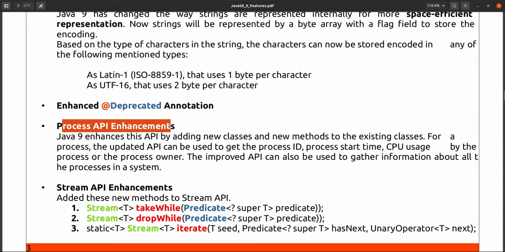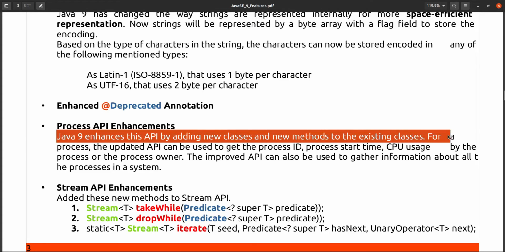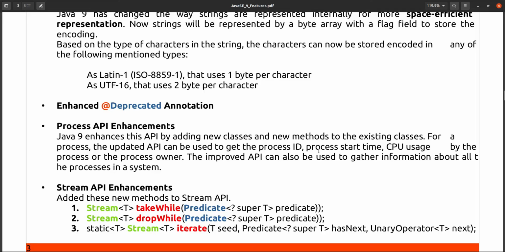process API enhancement. What is the process API enhancement? Java 9 enhanced this API by adding new classes and new methods to the existing Process. The updated API can be used to get the process ID, process start time, how much CPU is used by the process, and who is the process owner.